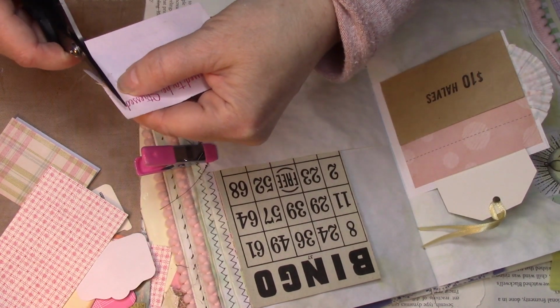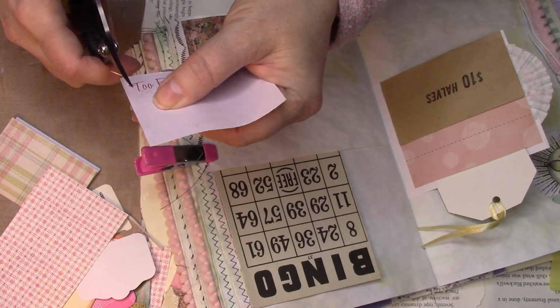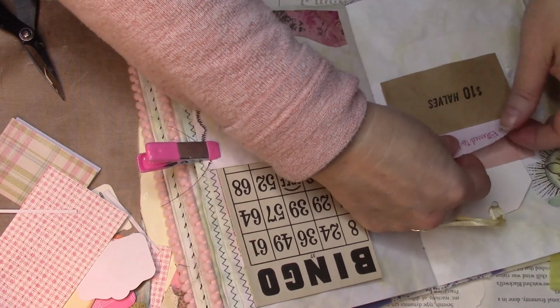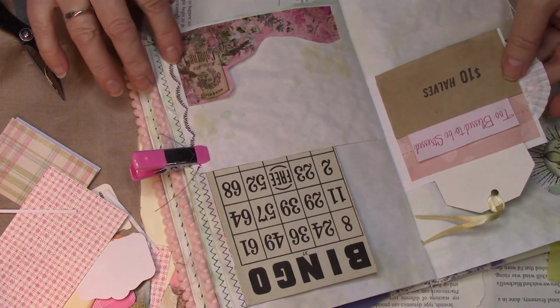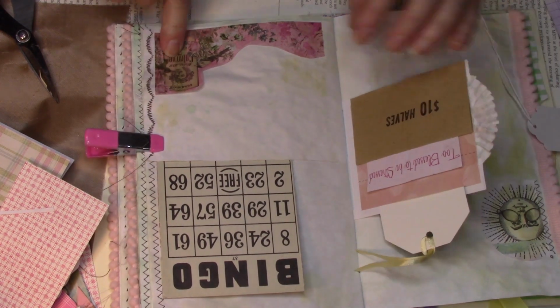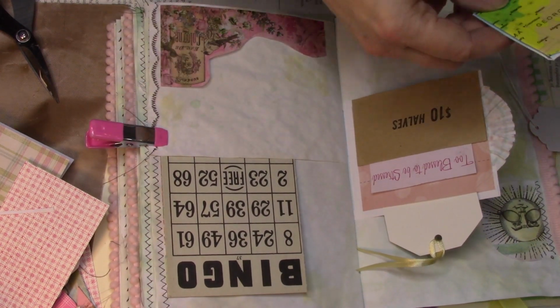So I'm going to switch this around, and I'm going to try putting this in the coin pocket. It was a little bit too wide, so I'm cutting it down. So that goes there, which is nice right by the money. I like that. I still want to decide what goes in there.